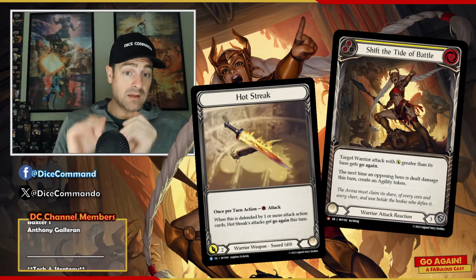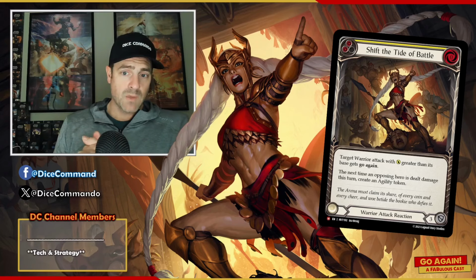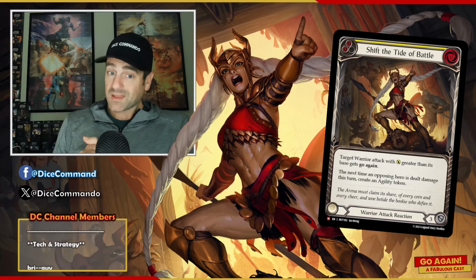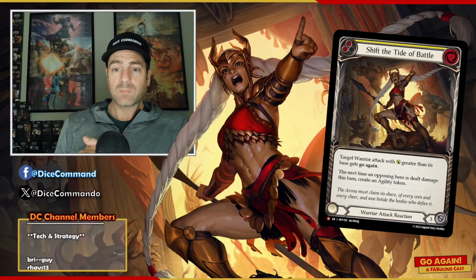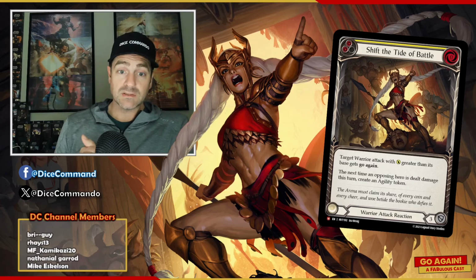So anyway, info for our Warrior players, you go do with it what you will, make the decisions that you will. But again, I want to be clear. I think this card would have been just fine with only the top part, and the fact that you can get an agility on hit to set you up for your next turn is freaking insane.